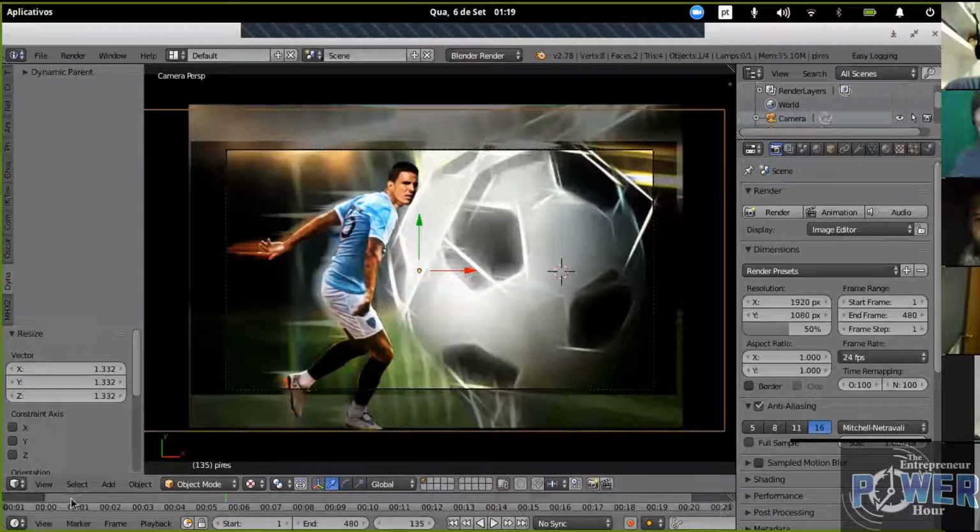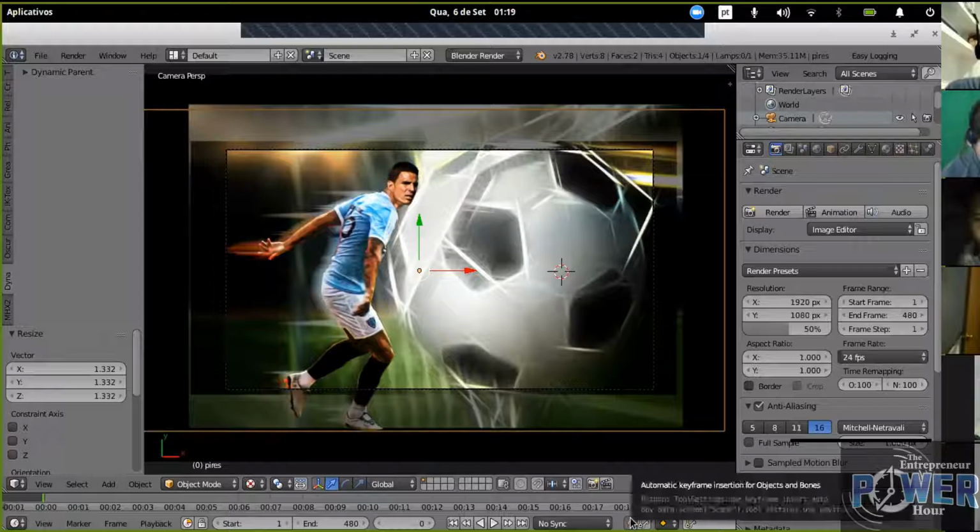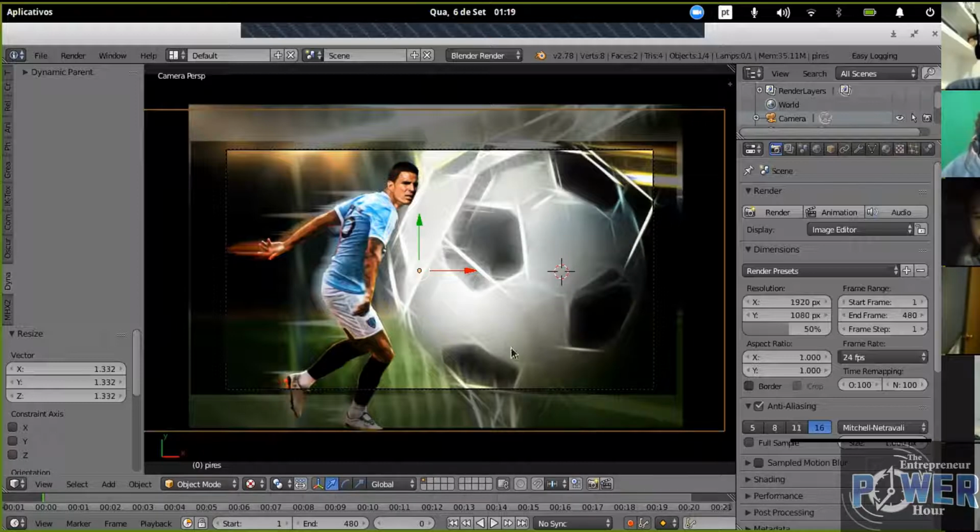So we are going to experiment with this right now. For example, I'm going back to frame 0. I'm going to press the record button at the bottom of the screen, the automatic keyframe insertion. So now any change I make will create a keyframe.